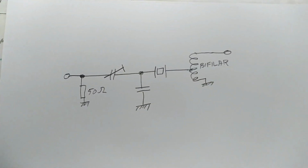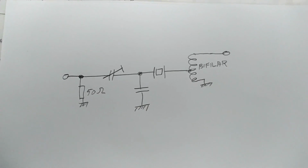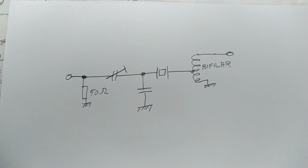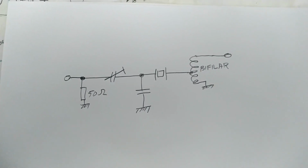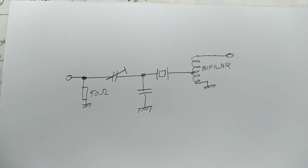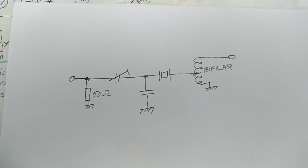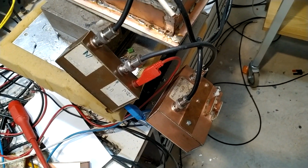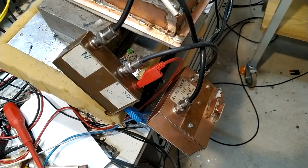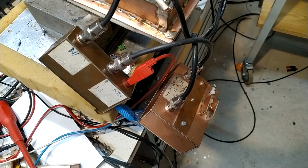I want to measure the crystal filter without the amplifiers. So this is the circuit diagram. The bifilar transformer will step up the voltage by a factor of 2, which means that the crystal will look into an impedance of 12.5 ohms. And that's about the level of impedance that it has with the FET amplifier. To do this, I have connected 2 amplifiers in series. Together they give 20 decibels of gain.